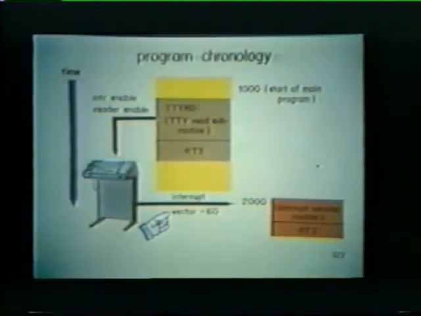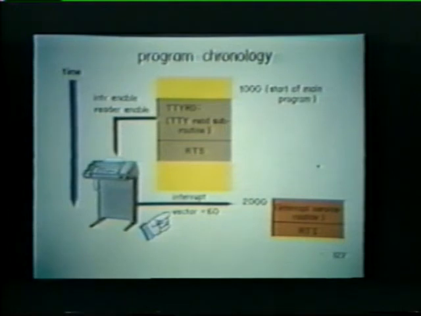The teletype reader then read 1 byte from tape and placed it in the reader DBR. As soon as this happened, the done bit in the reader CSR was set and an interrupt sent to the CPU. The interrupt was accompanied by an interrupt vector of 60 on the data lines. This interrupt vector directs the CPU to the starting address of the interrupt service routine. The starting address of 2000 was then loaded into the PC. A new PSW was also loaded.